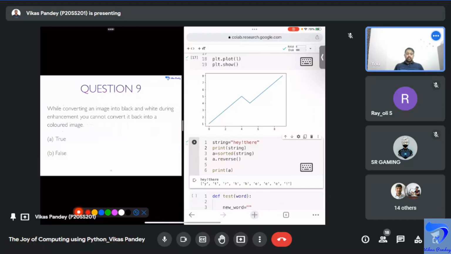Okay, this is again a theoretical question. While converting an image into black and white during enhancement, you cannot convert back into a colored image. Is it right or wrong?